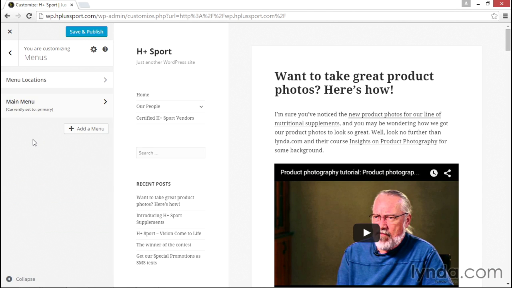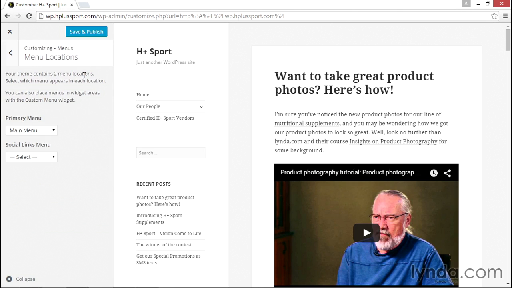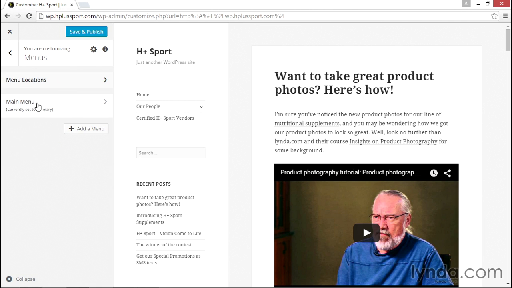But you remember, there are 2 menu locations in this theme, and that's for a very specific reason. You have this social links menu, which has been added to the theme that allows you to create a custom social media menu within your site. And that custom menu will show up with the social media icons you link to rather than just text. This has become more and more common for themes, so you should always check to see if your theme supports this kind of feature. To use it, all you need to do is create a new menu. Let's call it social menu.